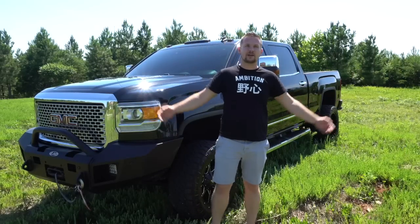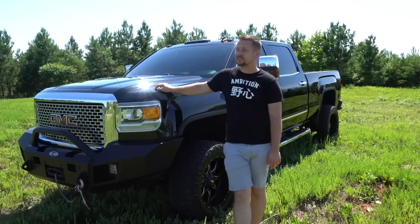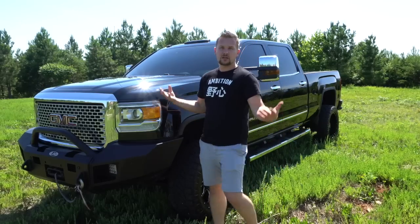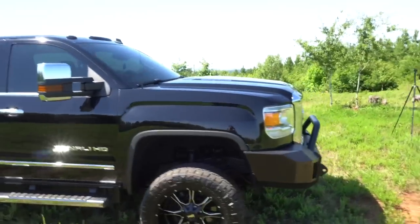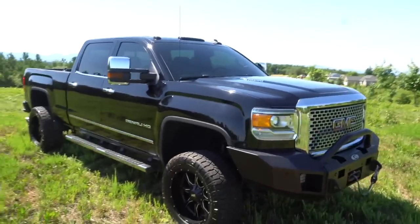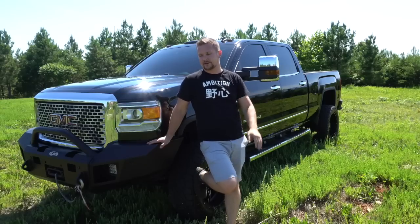Folks, welcome back to Auto Rehab. We are at the end of the series. It was a very short and loved series. This is my 2015 Denali Duramax. It was actually a very light hit, less damage than expected, even though I did overpay at the auction most likely, but that's okay. This is what I wanted, and I got what I wanted.